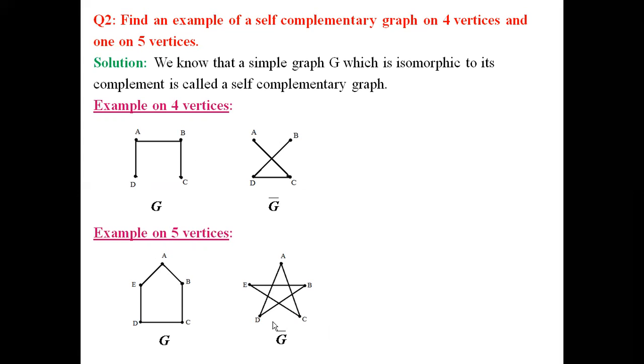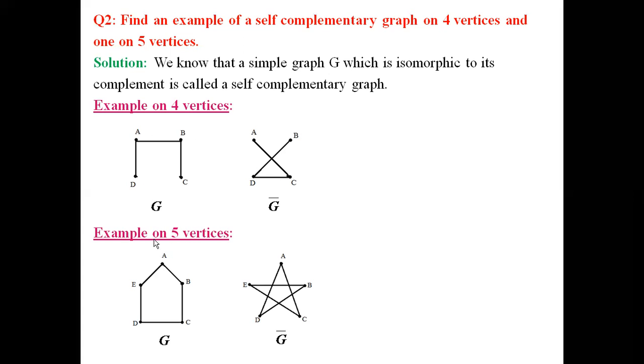While drawing a graph with an example of 4 vertices or 5 vertices, we can just keep in mind that 50% of the edges are drawn in the graph G. From the graph Kn, suppose I want to draw Kn for a complete graph with 4 vertices, then it has 6 edges. So 50% of those edges means 3. So try to draw 3 edges in the graph G so that when you draw G complement, even that will have 3 edges. In the same manner, we write an example for 5 vertices for a self-complementary graph.